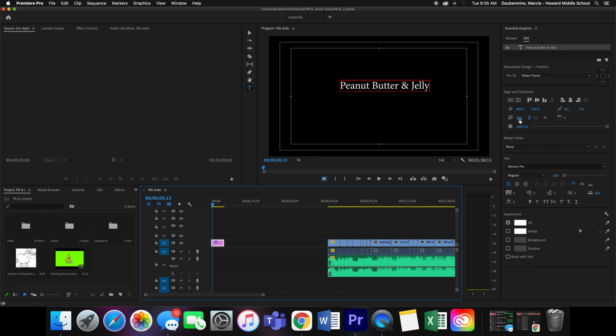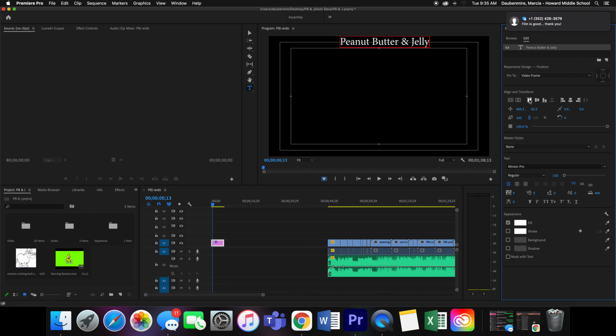Over here, we have free transform, and you can align it to the top, you can align it to the center, you can align it to the bottom, however you want to. And you'll see it says align top, align vertically, align bottom, and then you have align to the left, or align to the center, or align to the right. Okay, these are your alignments, and these are your items that you can use.